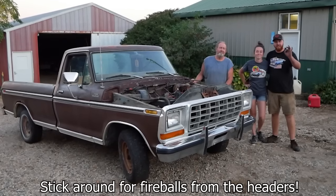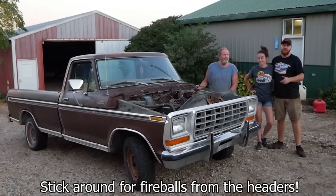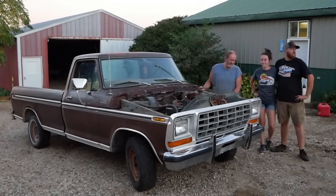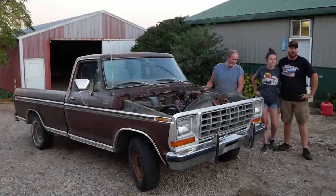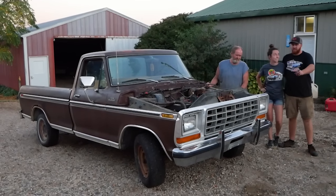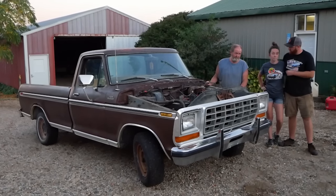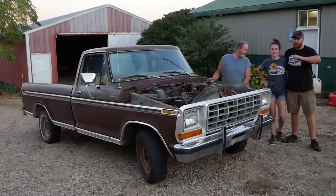So there it is, in the nick of time, we were able to pull this off, get that truck to run and drive. The sun is literally below the horizon, and we are down to the last few seconds for the day. Huge thanks to Jesse for filming and helping this weekend, Dad for doing a lot of heavy lifting, Mook for all of her heavy lifting and hammer flailing.